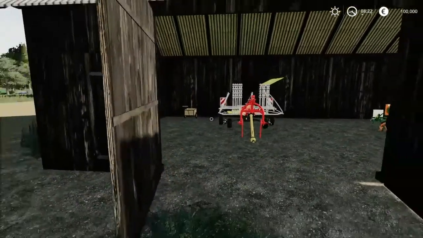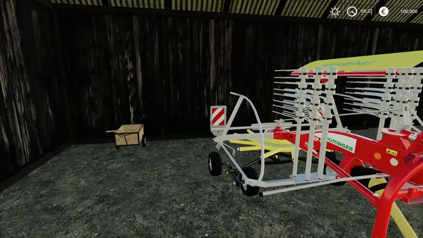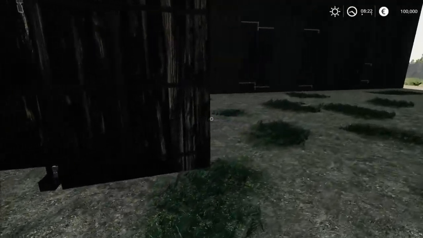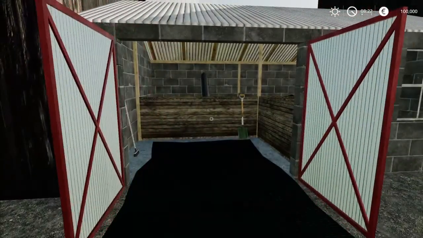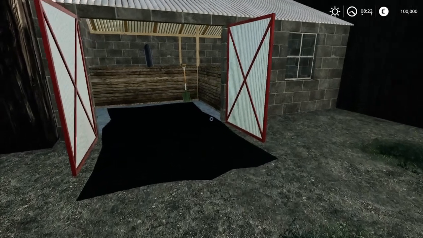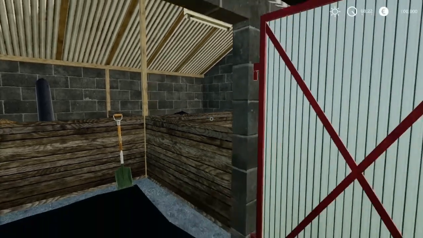Starting over here, let's open up some of these shed doors. So we got a windrower. There's the cart we were talking about earlier for the blueberries, and a seeder. You have a silo. Has a capacity for 60,000 liters of your main crop types. You put in here and shovel it in, take it out on the other side, which we'll get to in a minute.